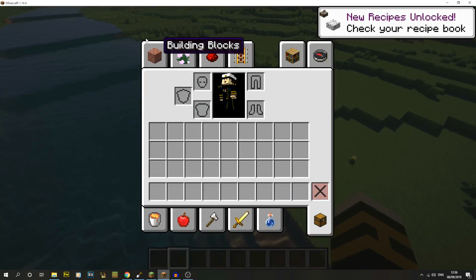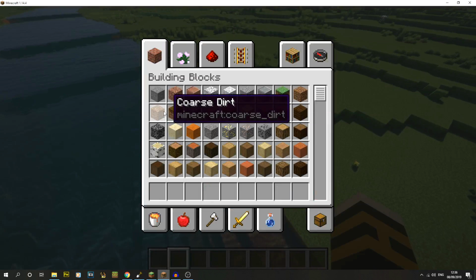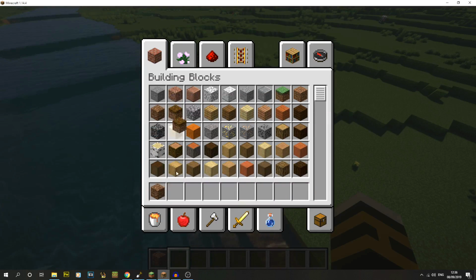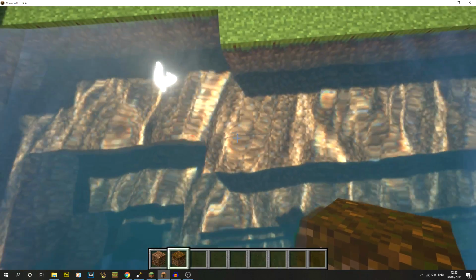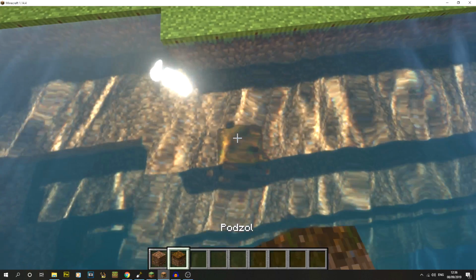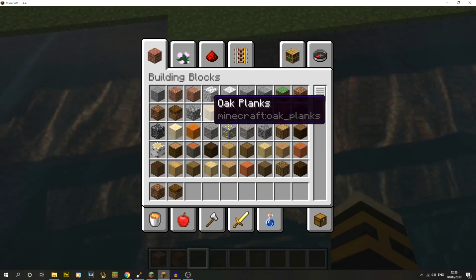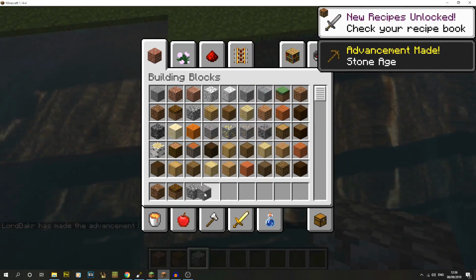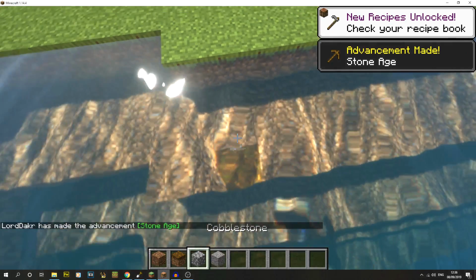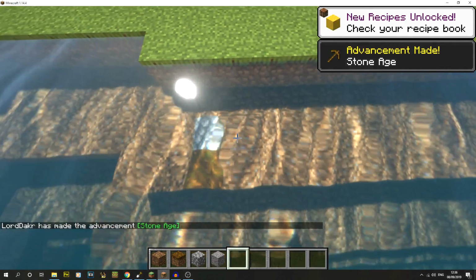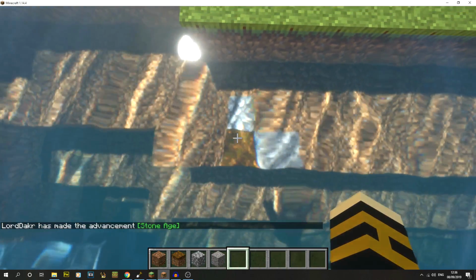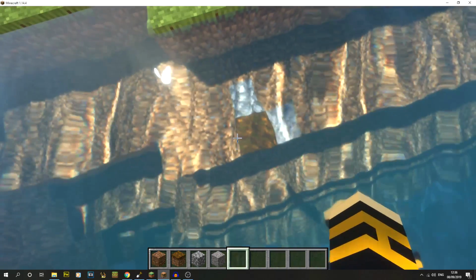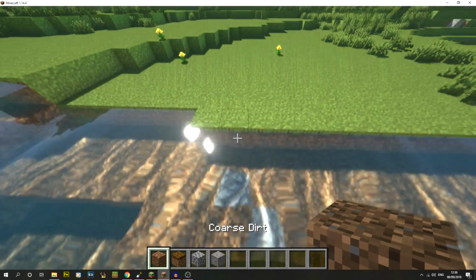So if we have a look at some materials that we actually want, we're going to want something like coarse dirt. We could actually have something like podzol. It depends. So if we try this underwater, we've got coarse dirt. Coarse dirt will definitely work. We've got some podzol. I would definitely say to have cobblestone and also gravel in there. And we'll try these two like this. So we've got some darker materials. Probably not with the podzol, I think. I think podzol, get rid of. So we'll have that. So let's go for this.